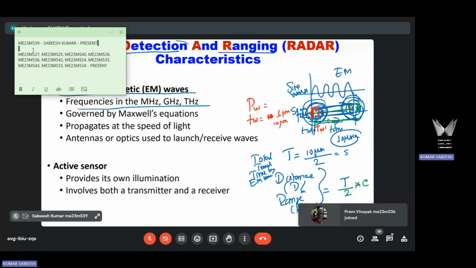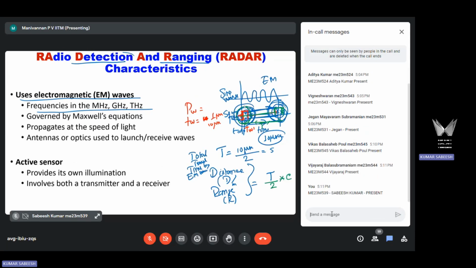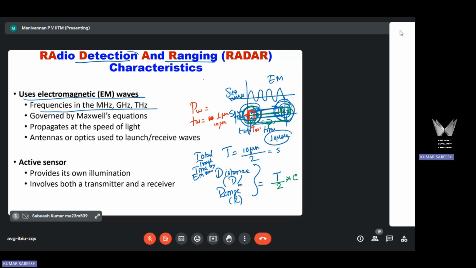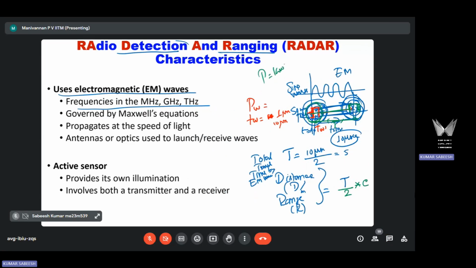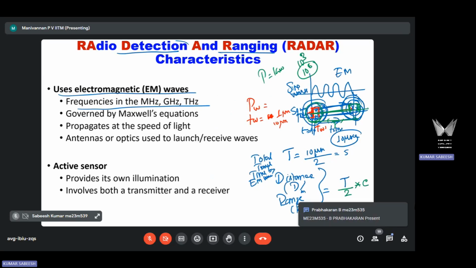What it does is transmit a pulse of short duration, maybe in microseconds, but a powerful pulse. When we talk about electromagnetic power, just like electrical power supply, we talk in kilowatts, watts or megawatts. Kilo means 10 power 3, and mega means 10 power 6. If I want to detect an object far away, my transmission power should be higher. With higher power, the electromagnetic wave can travel a longer distance and get reflected.